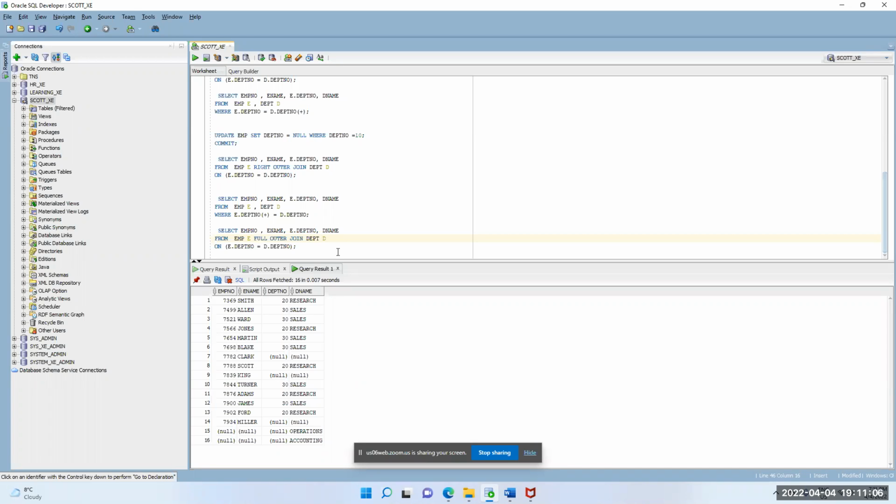Left outer join takes the records from the left table and the common records with the right table, right? Left outer join is full data from the left table, matching records from the right table.